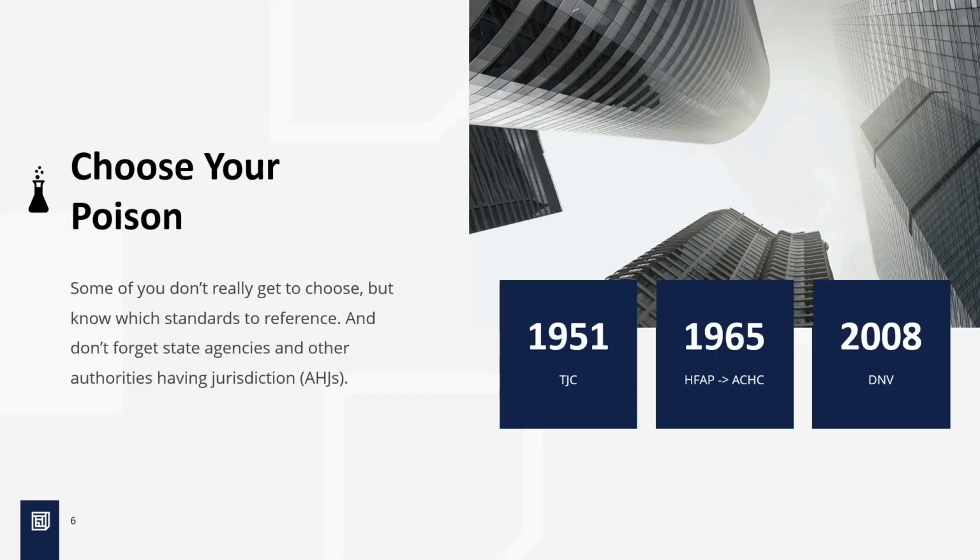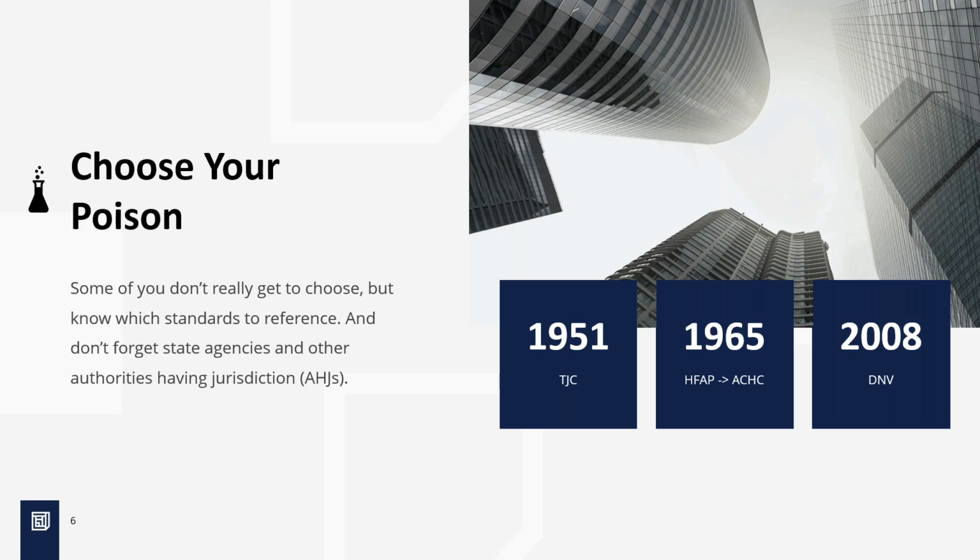Joe: Yeah, so there are different regulatory bodies. I'm sure you're familiar with a lot of the ones out there. The big player is the Joint Commission. They've been around since 1951, doing hospital inspections. Some of you may have used HFAP, which is now ACHC. They have a different set of regulations and code language. And also DNV, which has been around forever, but they only started doing hospitals in 2008. So they're relatively new, and that's probably the second biggest player among the agencies.